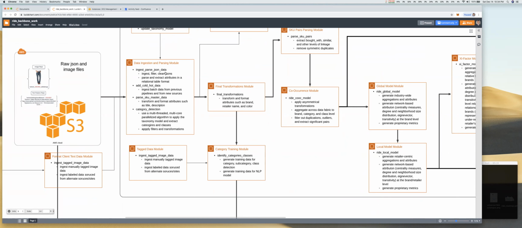The main one that starts is a parallelized parsing module that filters and cleans the JSONs, makes sure that we only ingest JSONs with proper entries and that satisfy certain requirements. We would like the JSONs to have some of the main elements like brand, retailer, category hierarchy, and SKU ID.